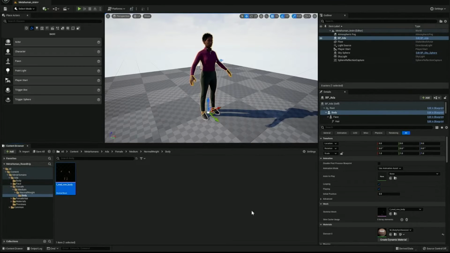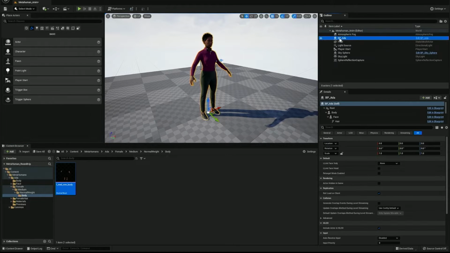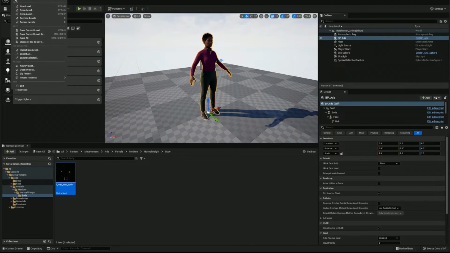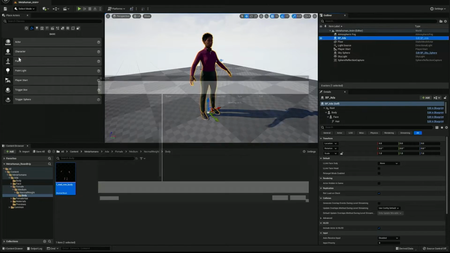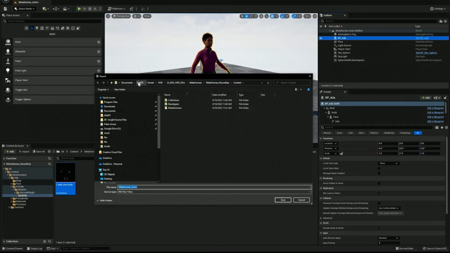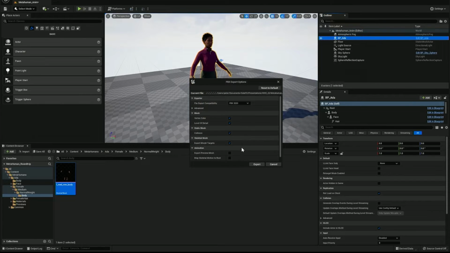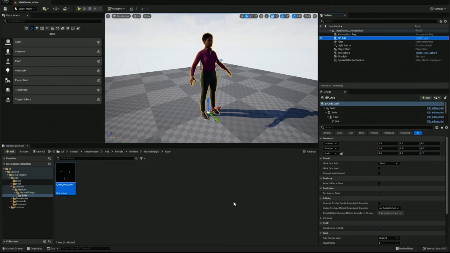And then the next thing we're going to do is select the big top-level blueprint, and we're going to do File Export. So now we have two things. We have this base animation skeleton, and we have the big fat blueprint FBX, and that's going to include all the different skeletons and all the different meshes. The reason we're using these two things is because we're going to retarget onto that animation skeleton, but we're going to use the blueprint or a part of that blueprint as a visualization.